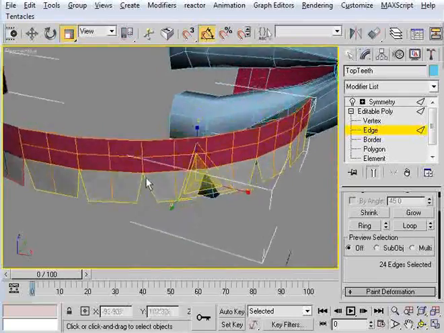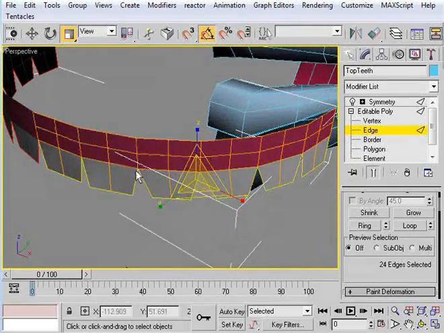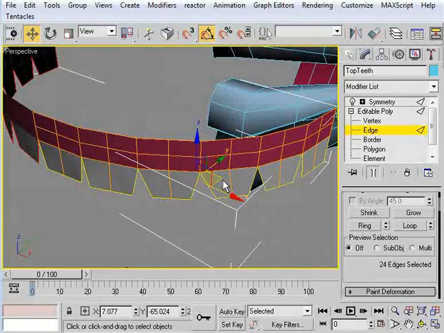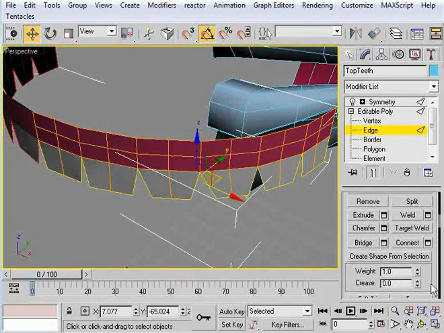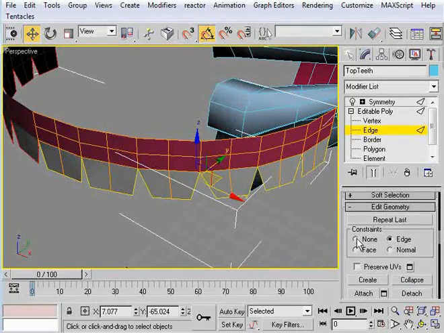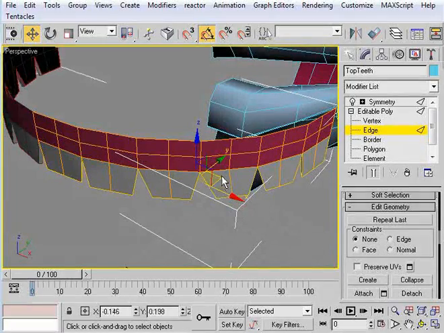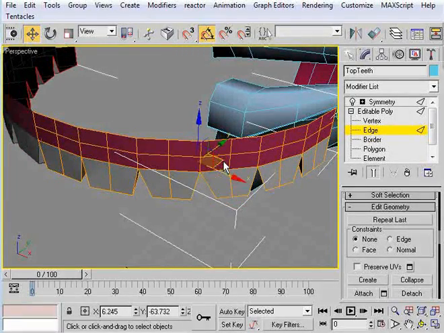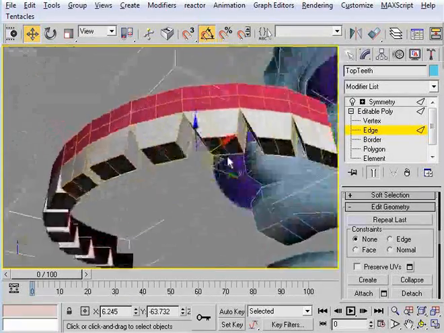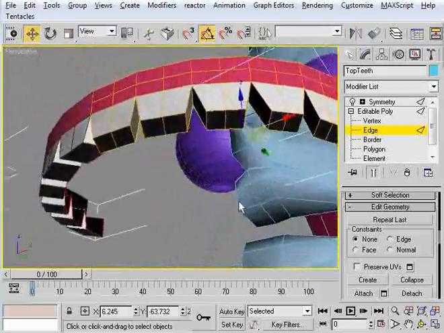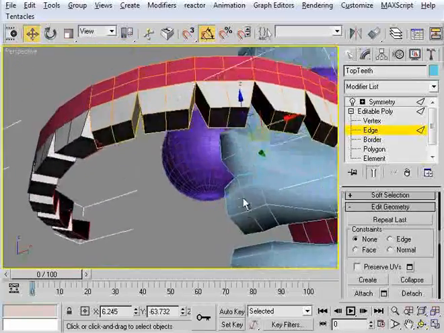And I'm going to go to scale, hold shift, and actually I think I'm going to use move. Hold shift and move these. Oops, we got that edge constraint on, so edge constraint none, hold shift, move these over. As we see, we've now created thickness for our teeth.